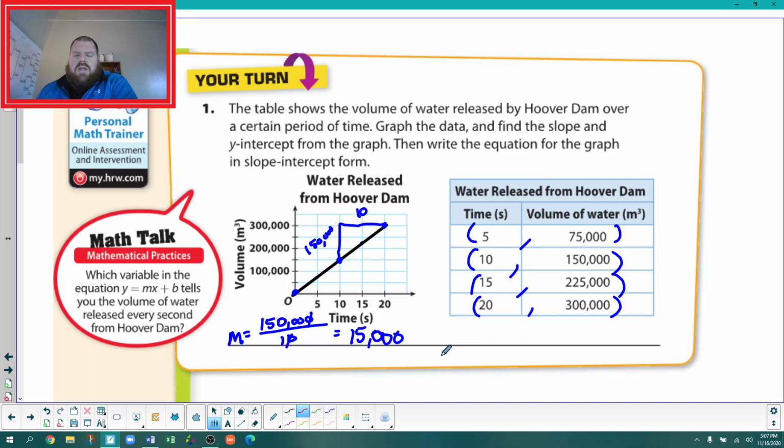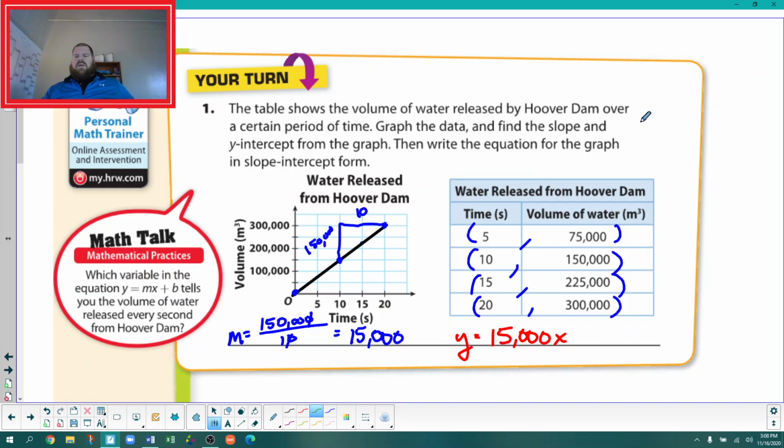So we get the equation y equals 15,000x plus 0. I don't have to write that plus 0. But again, I could have done this problem just given the 2 points. The only kind of iffy part there is that the numbers get kind of big, right? These numbers are very large. So it's not that it makes it any harder or any easier. It's just a little bit more to keep track of.